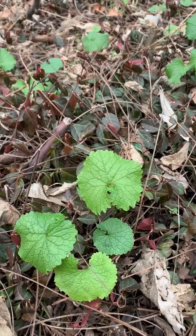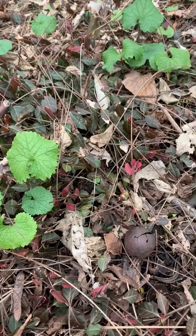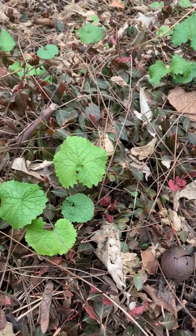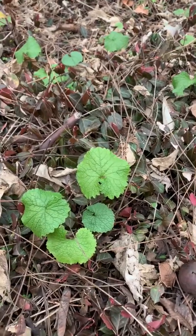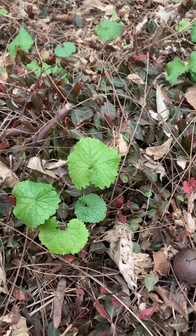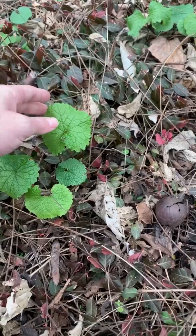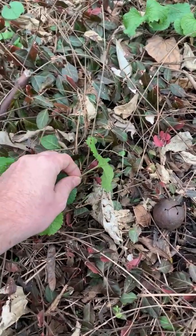This is Alliaria, or garlic mustard. It's widely regarded as a noxious weed. You'll often find it growing underneath trees in park-like areas because it grows like other winter annuals when there is sunlight that's not being shaded out by the trees, and then this continues to grow and flowers in the summertime. But you'll often find it, it'll be one of the only things around in the area this time of year.